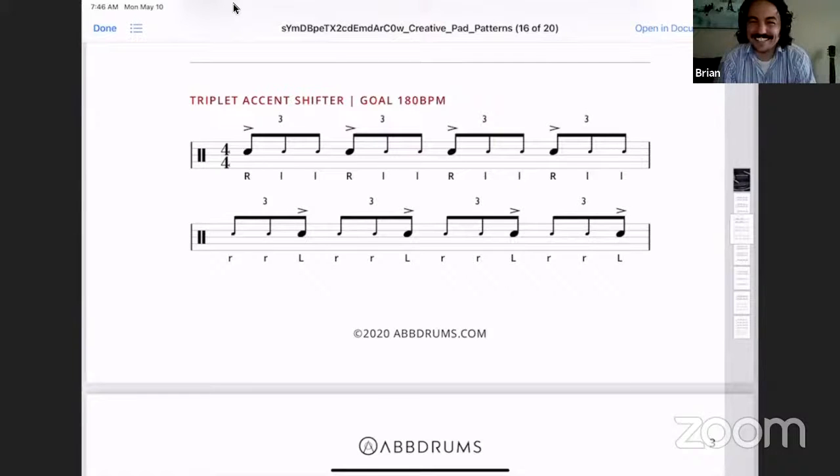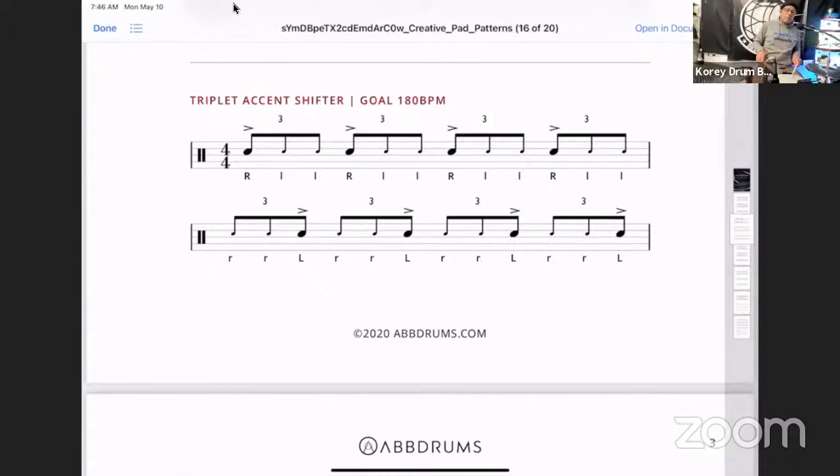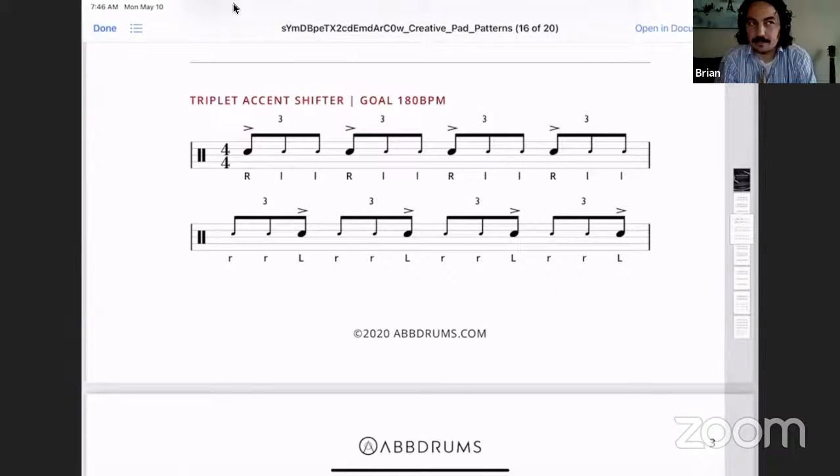Right. But what I do notice is when we're doing these kinds of exercises, you'll be like, oh man, I didn't even plan on doing that, like a single stroke with my right hand as triplets or something, like we're working on. Right. Yeah, I think drummers can notice certain sticking, like if you're double sticking, it sounds different than if you're alternate sticking. But it's not so much like if a guitarist plays a slide or a hammer-on, which has a distinctly different sound for the same two notes.